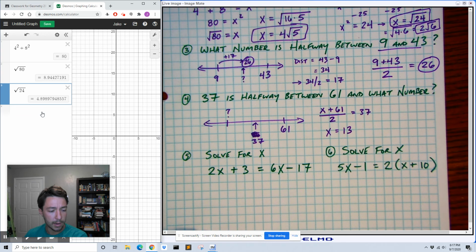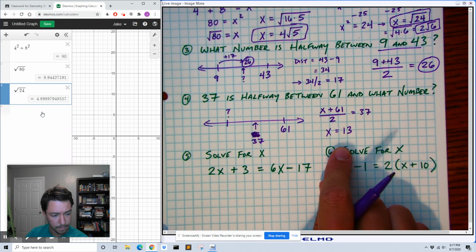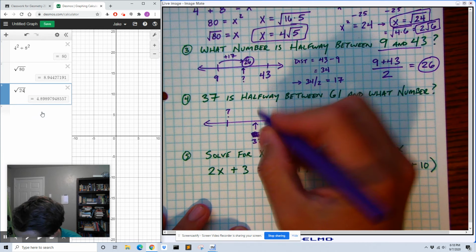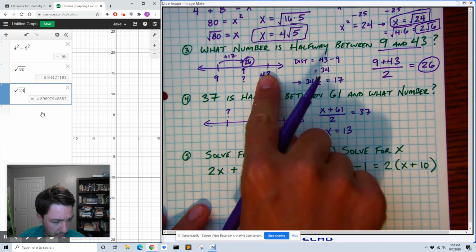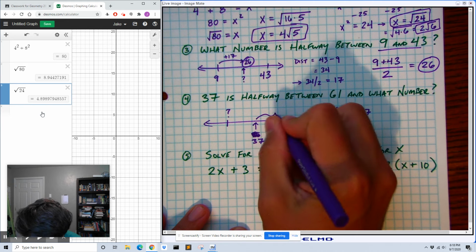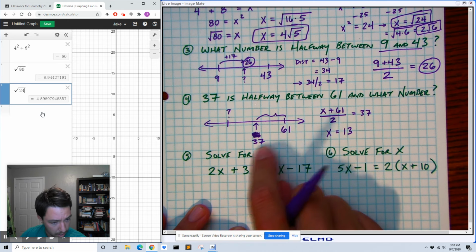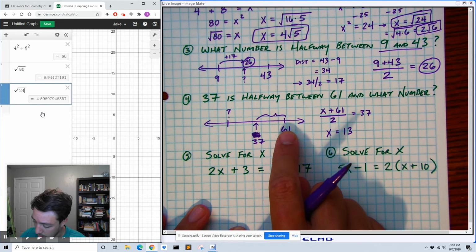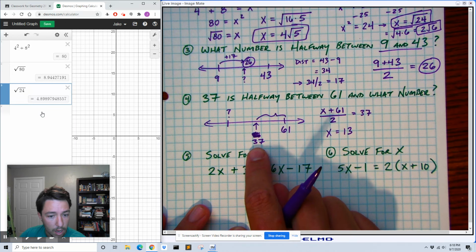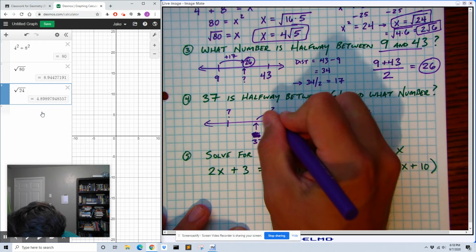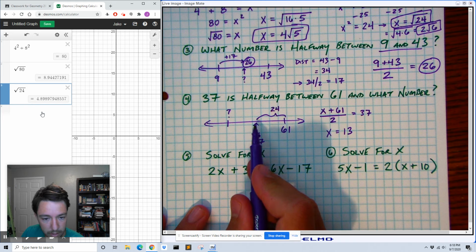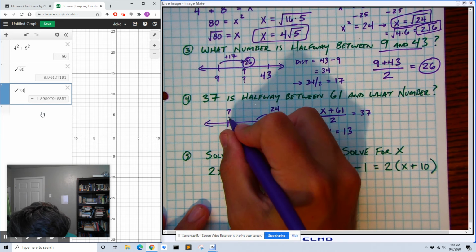Now, I found that most of my students in geometry tend not to want to do it that way. They want to avoid the algebra. So all they do, it's a pretty nifty approach, is they use this idea, the first one we talked about. They say, how far is that? How far from 37 to 61? Just subtract the numbers. So again, if you subtract those, it tells you the distance. So 61 minus 37 would be 24. And they say, well, then I just got to go to the left 24.